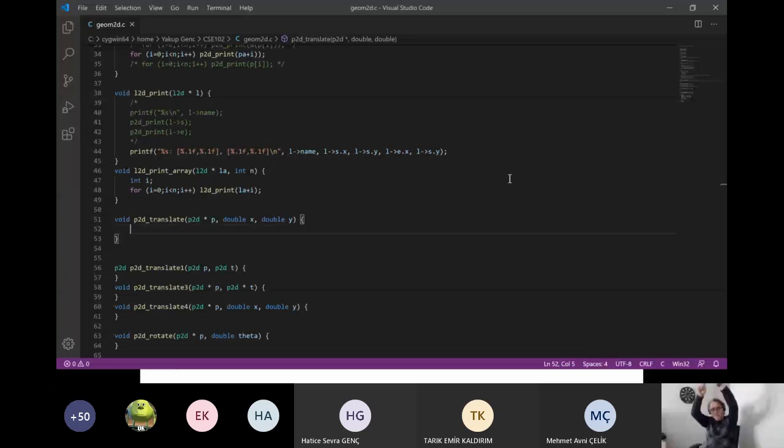So my function is taking a pointer to a point, 2D point, and it is taking two more double arguments, X and Y, indicating the amount of translation that I want to have in both directions. And I want you to tell me what type of code, how should I actually do this in code?